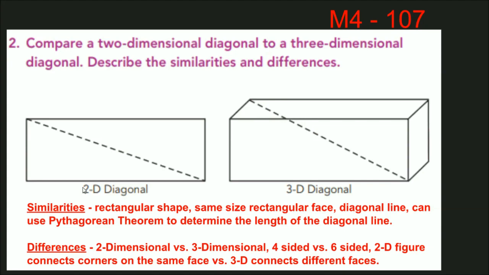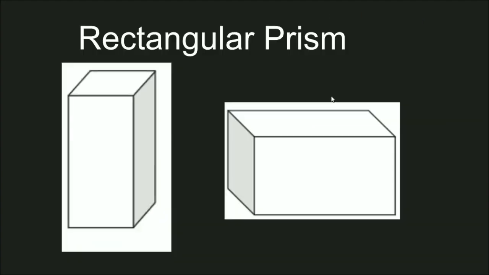So far, like I mentioned before, everything we've done has looked like this first shape. It's been two-dimensional, and we've used Pythagorean theorem to figure out diagonal lines. Our 3D figure over here actually has a name, and we mentioned it earlier in what we were going to learn. A 3D rectangle is called a rectangular prism. Everybody say rectangular prism. So there's lots of different types of prisms. That's really just a fancy way of saying that it's three-dimensional.